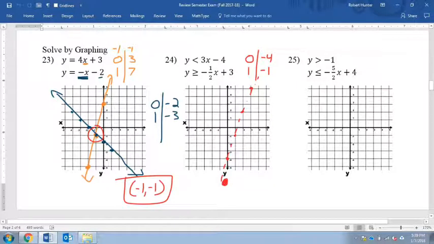The other one is negative 1/2 x plus 3. So again, because it's 2, I'll pick something divisible by 2. So like 0 and 2. That's not a 2, that's a 0. That's a 2. So 0 plus 3 is 3. Negative 2 times 1 is negative 2, divided by negative 2 is positive 1. Remember, the bottom divides. Plus negative 1 plus 3 is positive 2. So we go 0, 3 and 2, 2.